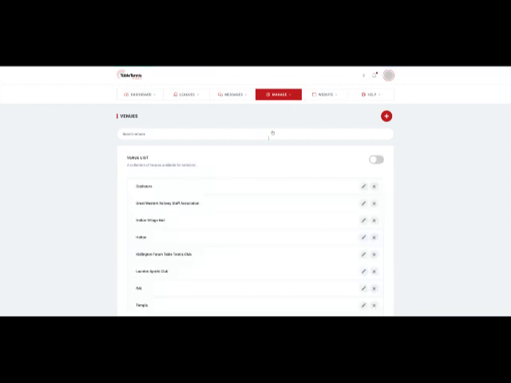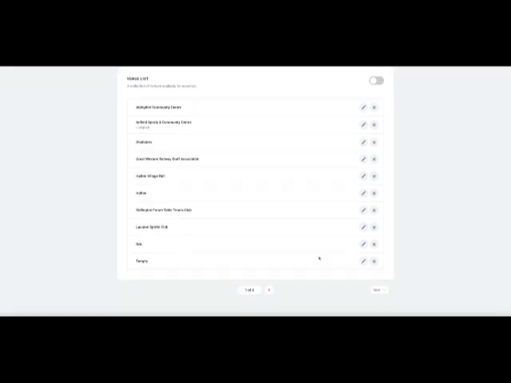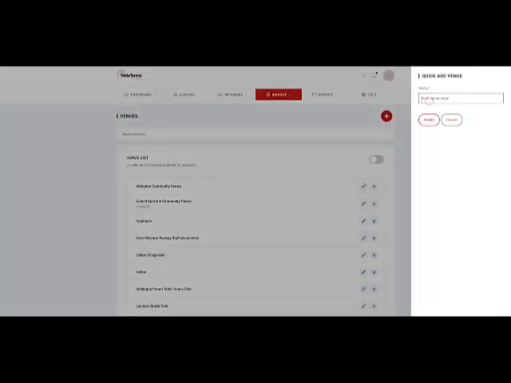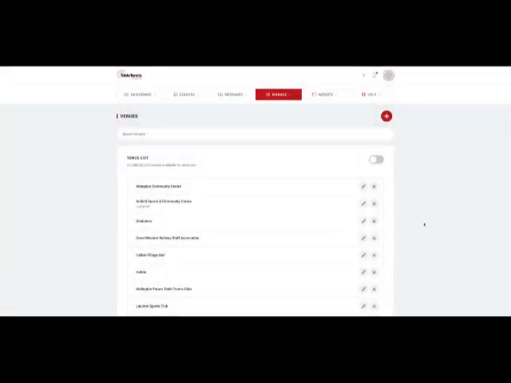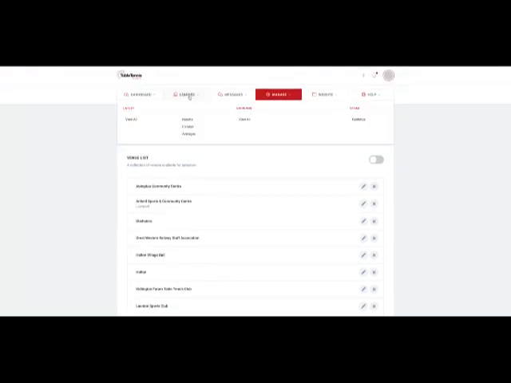So now looking at the Venues menu, this shows a list of venues used by clubs within TT Leagues, and once again you can link them to your league, by toggling on the list and then clicking on the link icon. And you can also add new venues if necessary. Perhaps a club moves to a new venue in the middle of a season or something like that, and you'll be able to add that into the system.